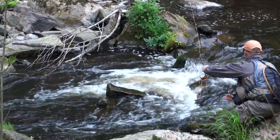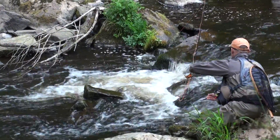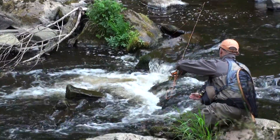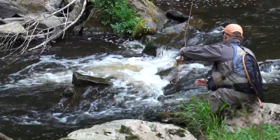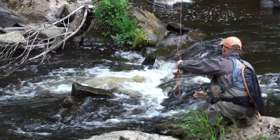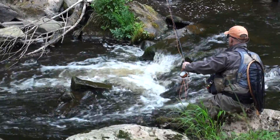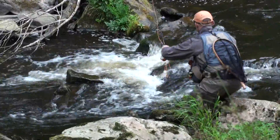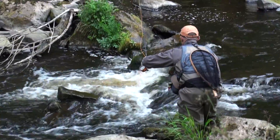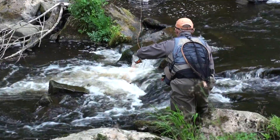What Ian's doing here is finding the deep water which is carved out from the current behind the rocks. This is where fish can basically take a free ride in the stream. Not only that, because there's a big current fall next to them, they can wash down all sorts of food and nymphs. So they're sitting just under the sill waiting for nymphs, anything edible.